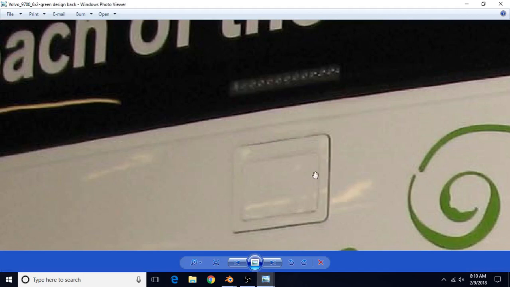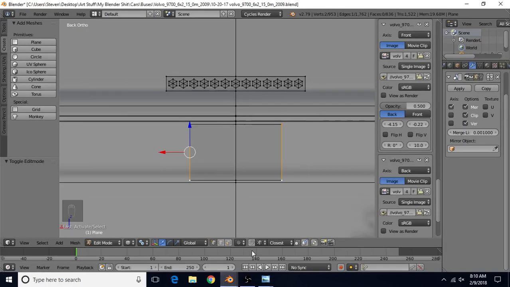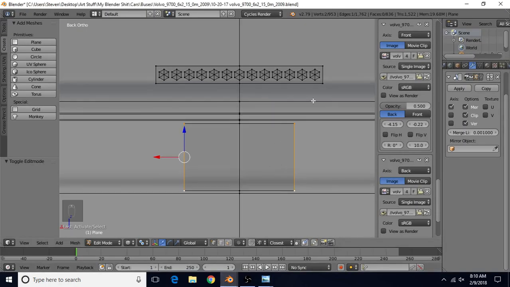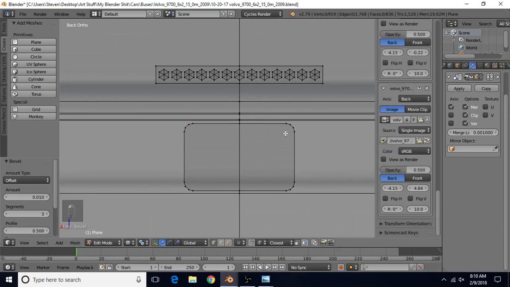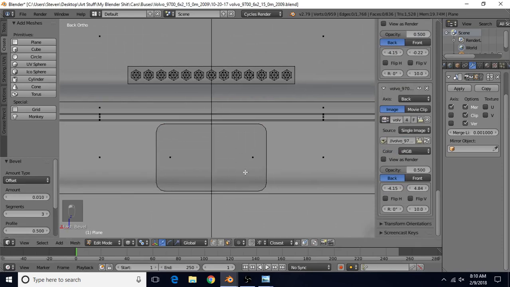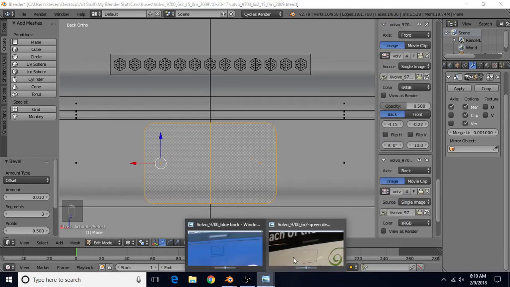So now we're going to create that beveled corner. Do Control Shift and B, mouse wheel up twice, create the beveled corner there, left click, face select, select this face. We want to create an area that goes around. We want to create an area like this.